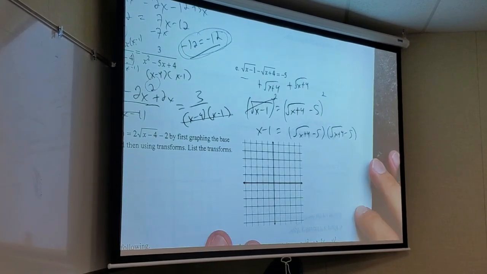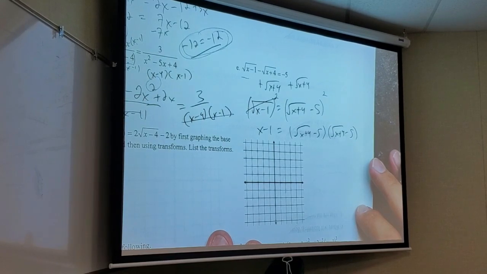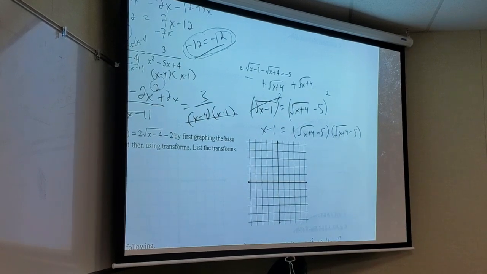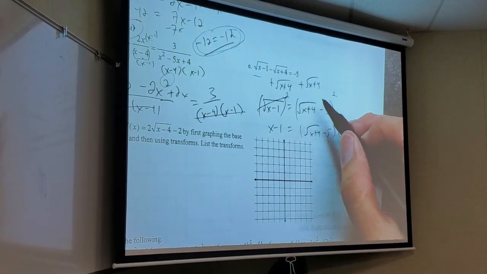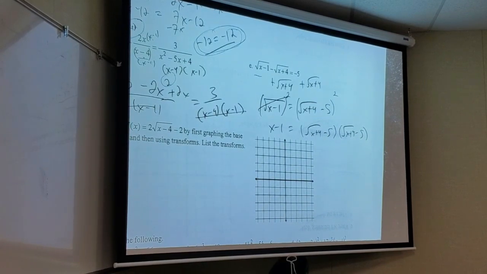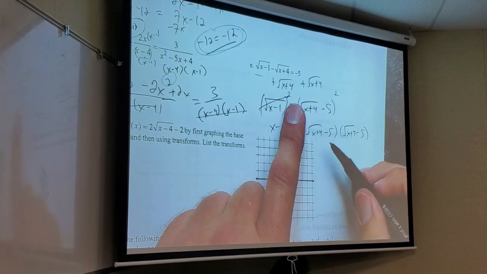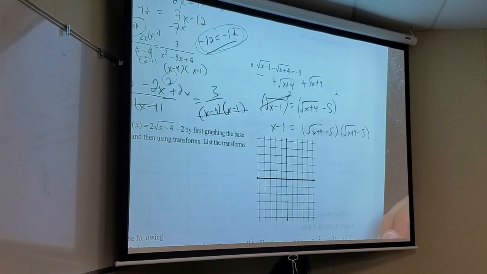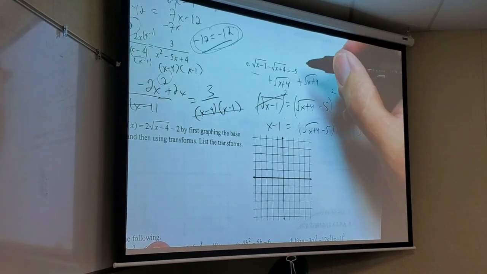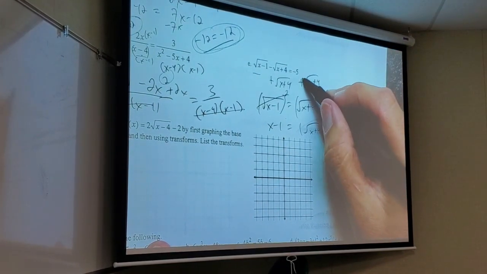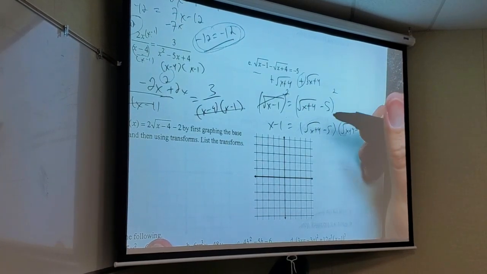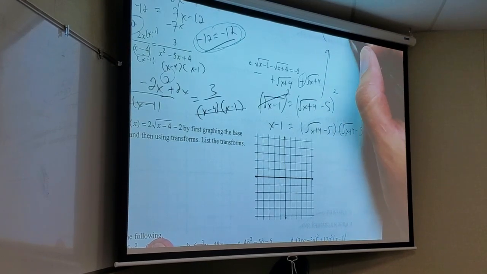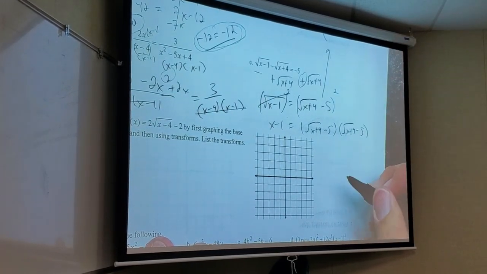You have to put the radical before the -5. No, you don't. I just like to do that because I would much rather have like 7 minus 5 instead of -5 plus 7. It just looks cleaner. But you don't have to. Of course not. So you could have -5 times the square root of. Definitely not. Are these two multiplying? What did I do to both sides? You just add. So I can't change that into multiplication. Okay. So I could write this instead of this. I could write it as this. That's the same thing, of course, right?